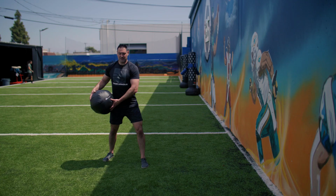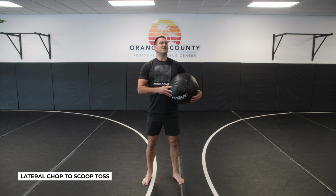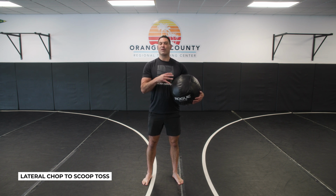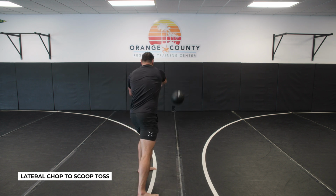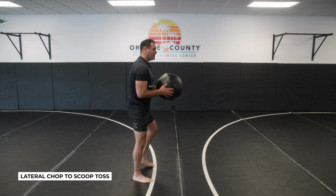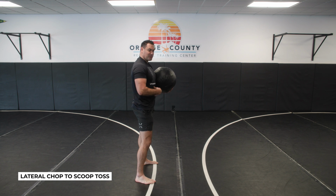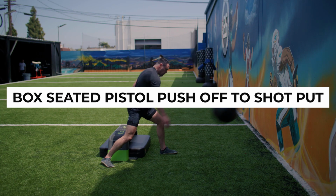My third exercise is the lateral chop to scoop toss. All athletic movement is done on the transverse plane. This exercise is great for learning how to rotate from the center out. All of your power comes from your power line in the center. So you need to rotate center out, which is proximal with distal, and this is great for training just that. So you're gonna be here, you're gonna chop. Again, deriving that force from the center of your body outward.